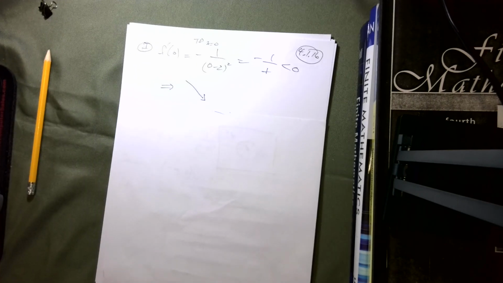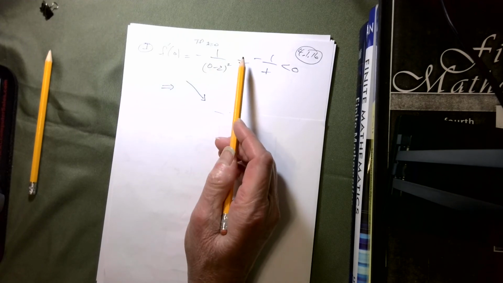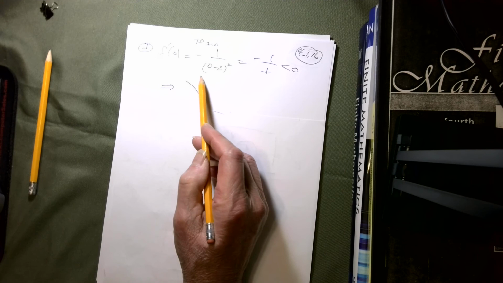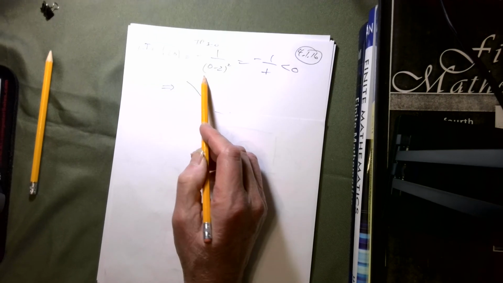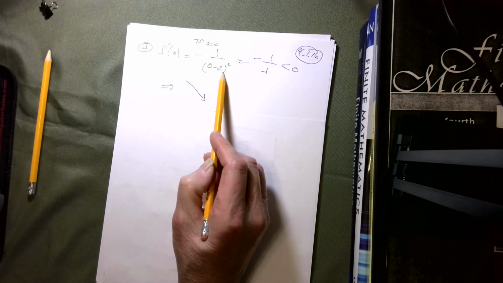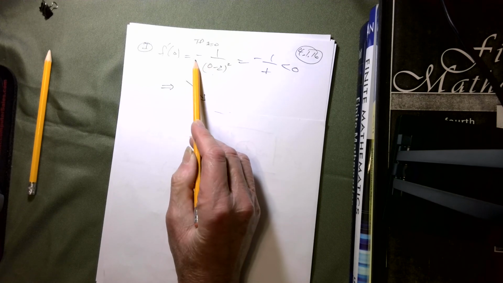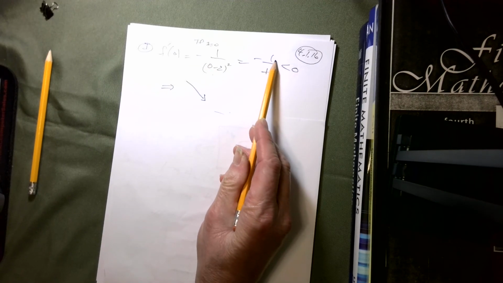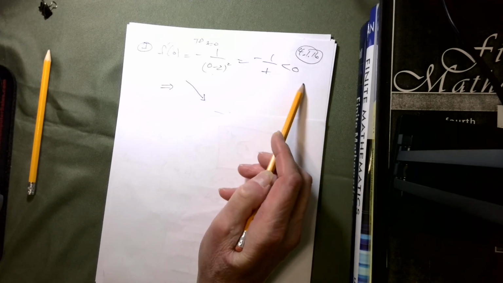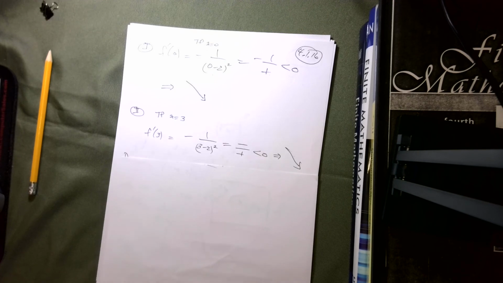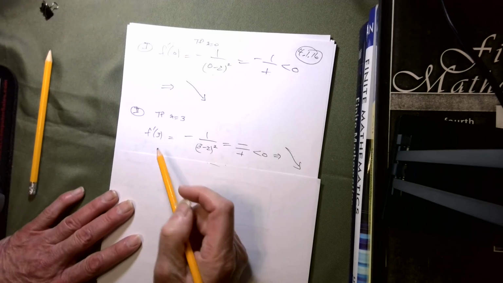So now we just take test points to the left of 2 and to the right of 2. I'm going to pick 0, for example. So a minus, now this is what? When you square a negative number, you're going to get a positive number, but this is going to be negative. Negative 1 over who cares is a negative number, means the function is what? Decreasing. I'm going to pick a nice number to the right of 2.